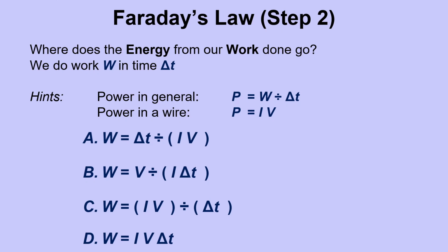Now this might seem a bit of a tricky one because we're thinking quite generally in terms of power and energy and work, but we know power is just energy per time, and we know that specifically in a wire, power is current times voltage. So we're just setting them equal and solving for the amount of work we have to do. If you're not too sure about this, give it a go working through the algebra. Once you work through the algebra, it really helps to make a bit more sense and see what's going on here.